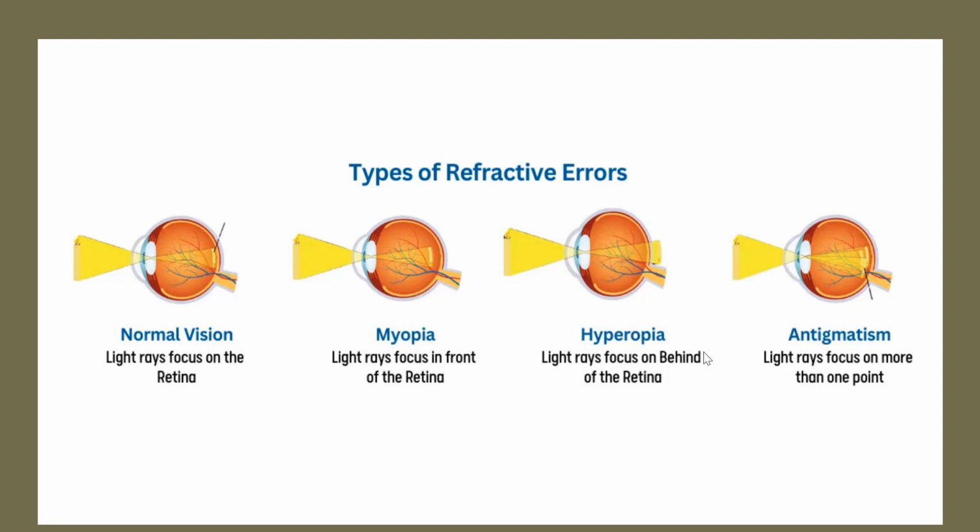So, types of refractive errors. Hyperopia is when the image is created or focused behind the retina. That's why we call it farsightedness. And astigmatism is when we have multiple focus points on the retina, not one. So the picture will appear blurry, or like you have three things. Like if you're looking at one pen, you may see three pictures of the pen.